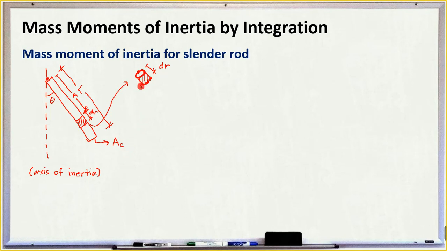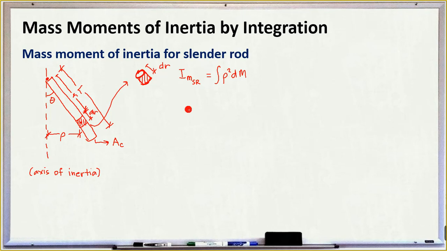Mostly, for a rod, the cross-sectional area is a circle. Now, our differential volume, of course, has a distance rho from our axis of inertia. And this is what we will use in our formula. So again, the general formula for the mass moment of inertia of our cylinder rod is equal to the integral of rho squared times the derivative of its mass. Okay.